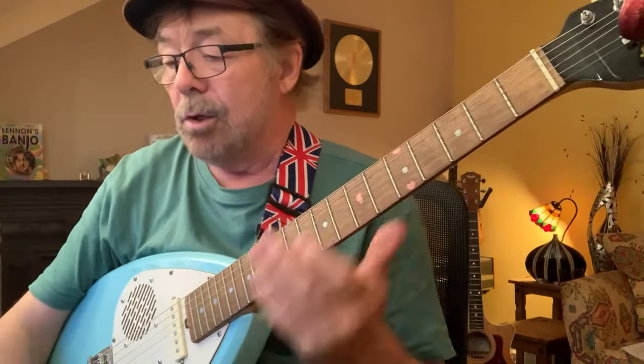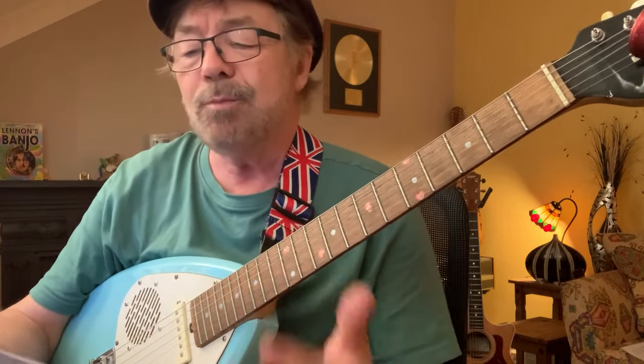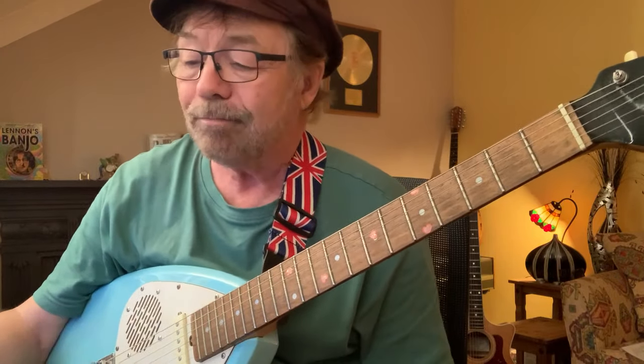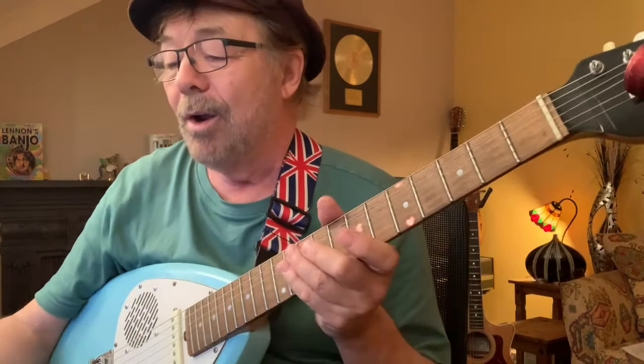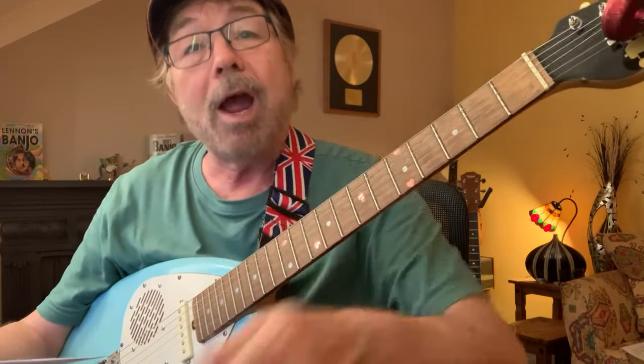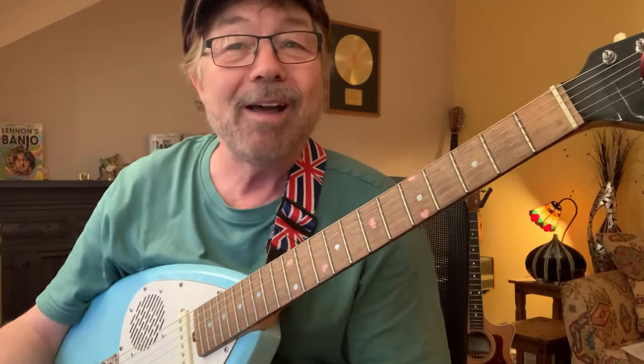So let's look at this in a bit more detail. It's a great riff. Without this particular riff, there would be no Don't Fear the Reaper by the band Blue Oyster Cult. Now, most of you people in America will have watched Saturday Night Live, and one of their most famous sketches was the More Cowbell sketch, okay? If you just put More Cowbell into Google, you'll see exactly what I mean.